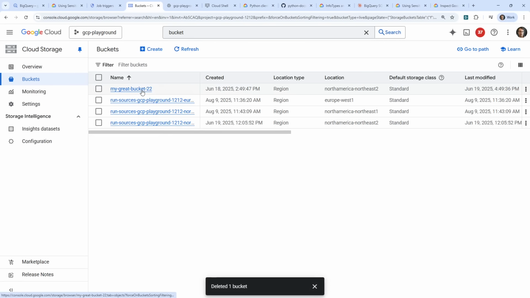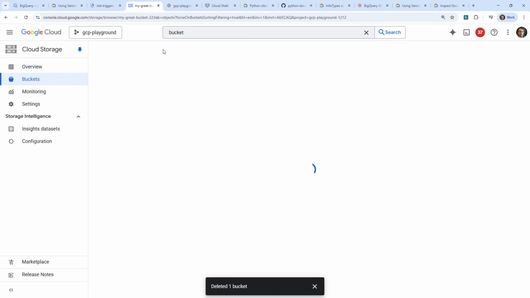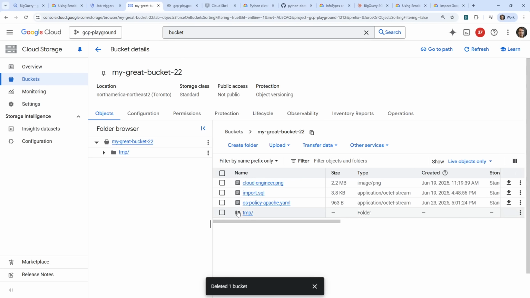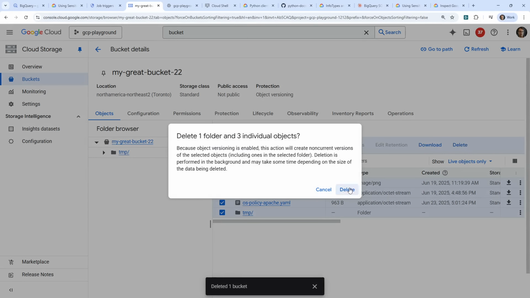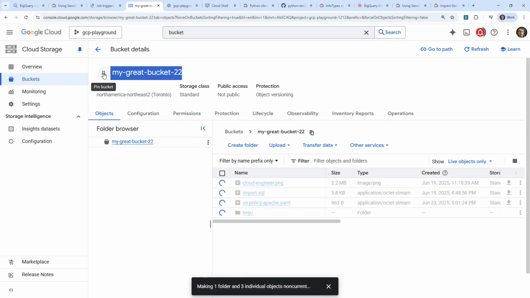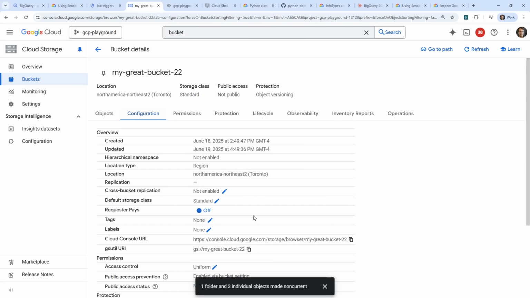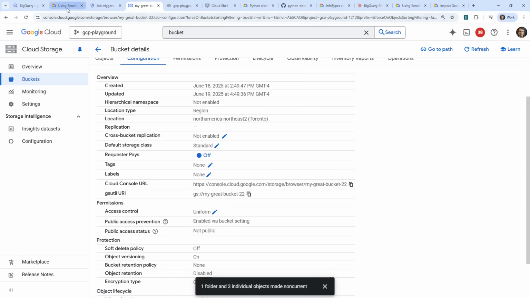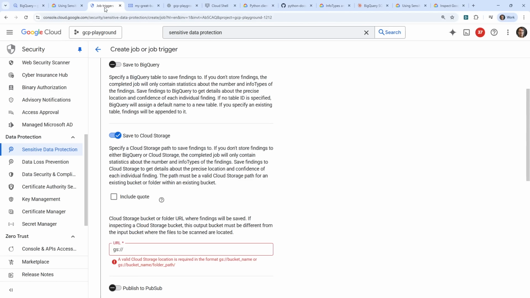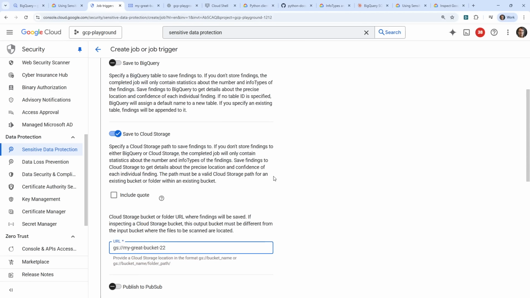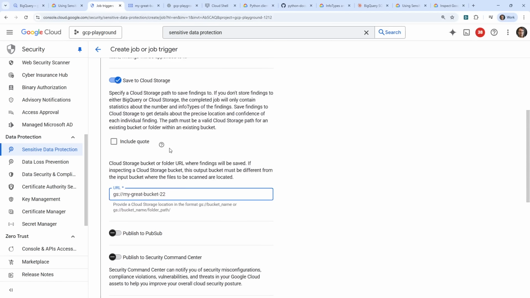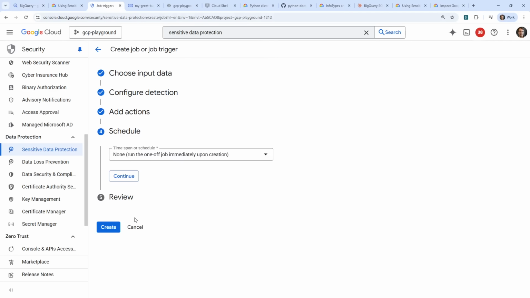Okay, and I do have this migrate bucket, so I'm going to go ahead and use this one. As you can see, we were using it before for something. I don't know what it was for anymore, but we'll go ahead and use it. Again, you can just create a bucket here. I just already have one, so I'm just going to use what I already have. And we go here. Yeah, we can get the full gsutil name here. We'll go back. We'll paste it in like that. And I'm going to go down here, we'll hit continue.